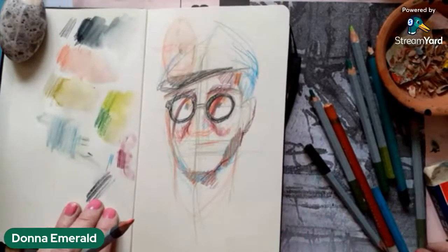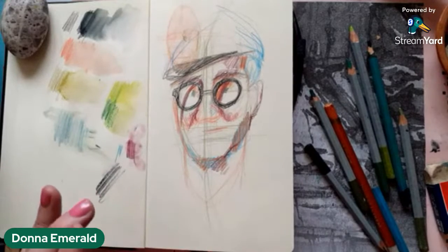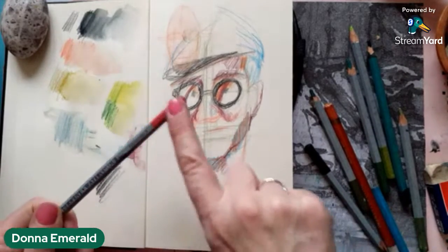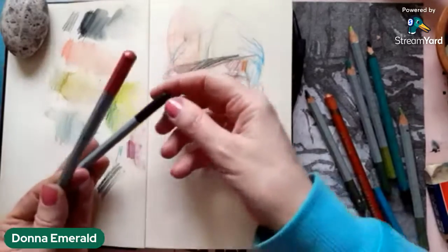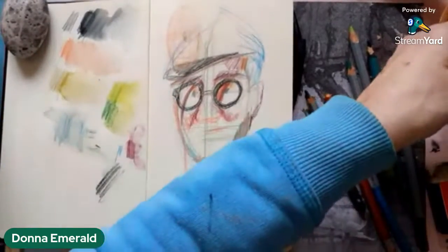Sorry, would you believe it? I'm looking for this carmine again. I don't know why I keep losing these. They're all a very dark color pencil, so I get them mixed up. The color is up here on the tip, but the carmine one looks like black, so I keep losing it. There it is, look. That does not look like a carmine to me. A carmine is a red color.